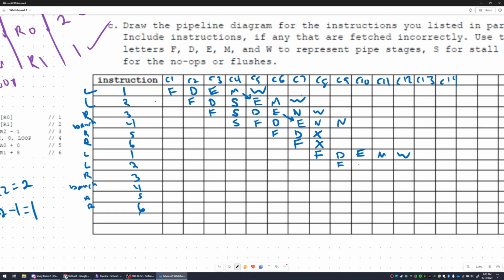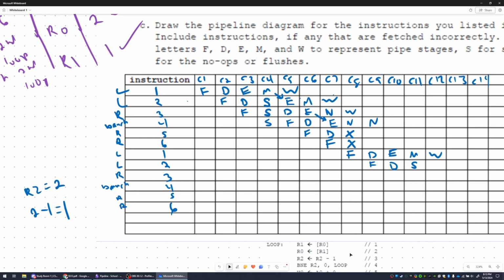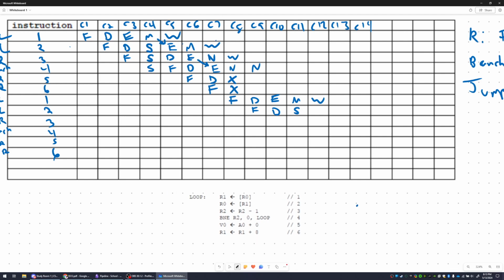Okay, so line 2, stagger. This will be the same case as before, because it's the same instruction, right? So we have to stall again because, on the second iteration, the second loop's line 2 is dependent on the second loop's line 1. So same thing. Fetch, decode, we have to stall until we get the data back from the mem stage, and then we can do the rest.